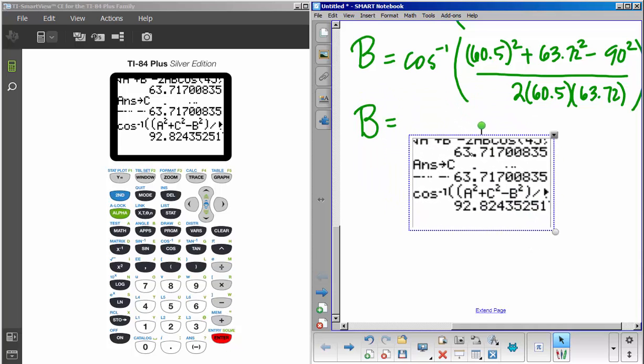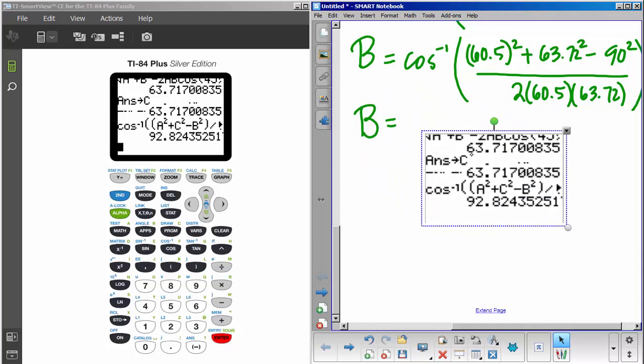Now that's angle B, right? So what did we do? We stored all the sides. Now, if you wanted to store the angles, you couldn't store them in A, B, C because you've got the sides in there, but you could do the angles D, E, and F. Would it override them if you decide to store the angles there? It would. I wish you could have big A and little a. That would be really cool, but you can't.